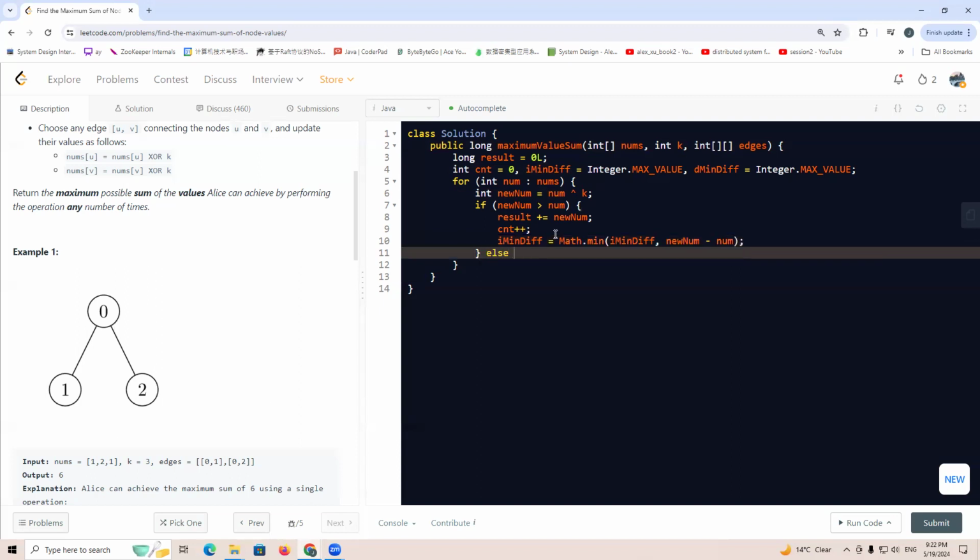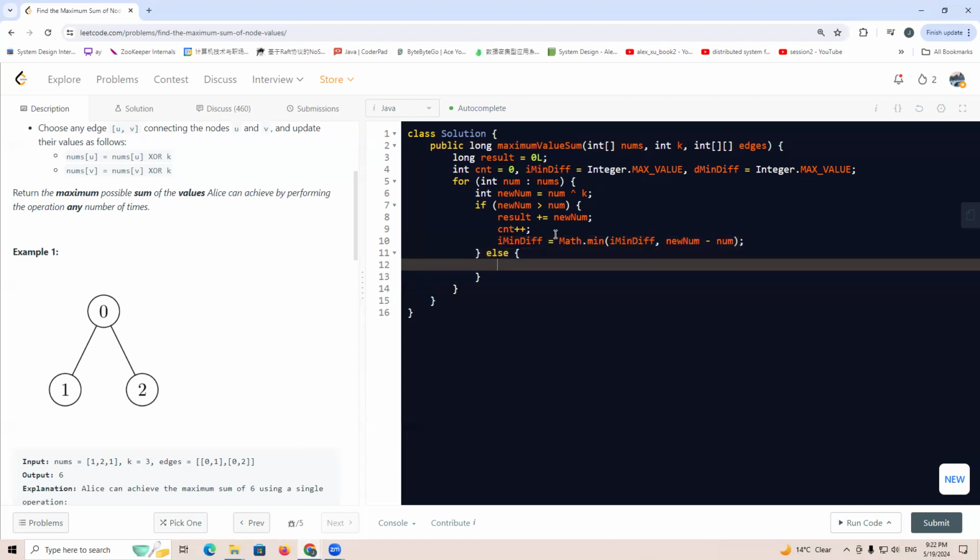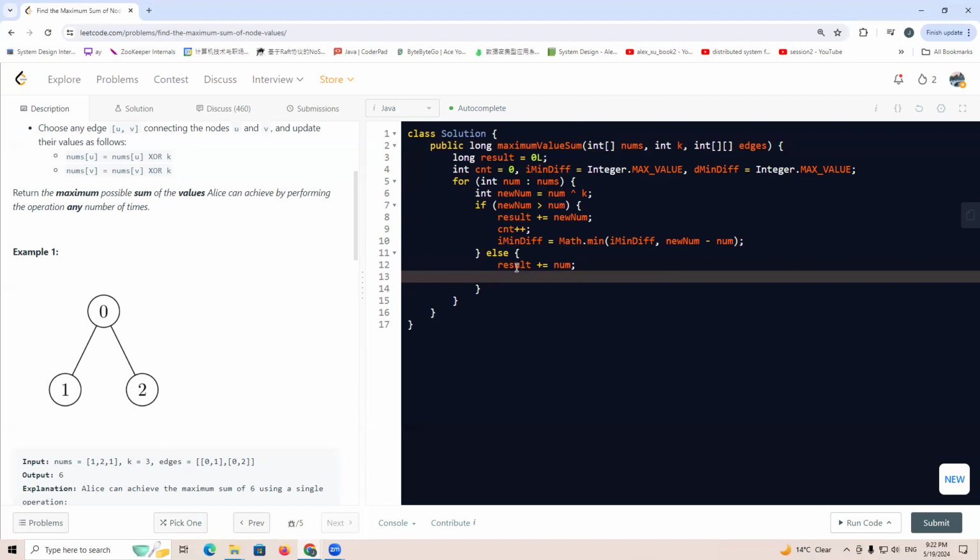Else, if our new num gets smaller, our result should add equal to the original number. We should not XOR k. And we should also have decrease diff equals min of decrease diff and num minus new num.